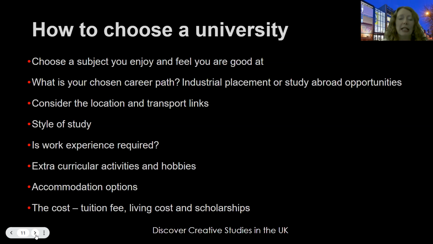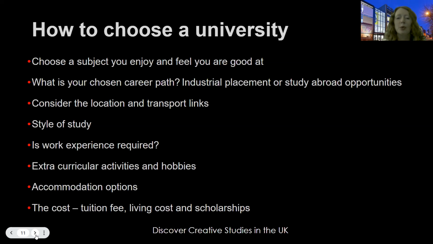When you're looking at a university and choosing your course, you do want to think ahead to your chosen career path, because of course that is the ultimate aim. So think about what you would like to do. And of course, we know that ideas of what you want to do can change a lot during the 3 years you're at university, but it's a good idea to at least have an idea of where you might want to end up and whether that course will help you to get there.